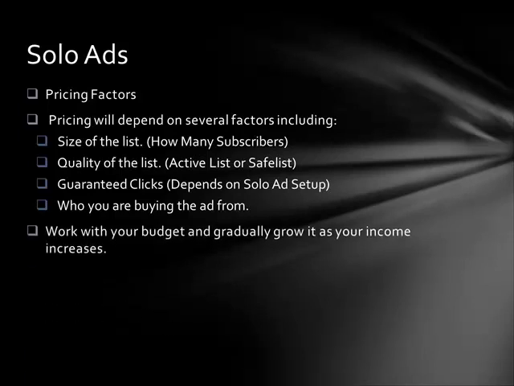Work with your budget and gradually grow it as your income increases. So if you don't have a large budget right now, just work toward it. And I'll be teaching a little bit later a method for if you don't have any income right now, where you can basically do something different to maybe do a solo ad with. So work within the budget that you have right now and gradually grow. As more money comes in, you can start paying more money out, sending out solo ads to maybe larger list owners.